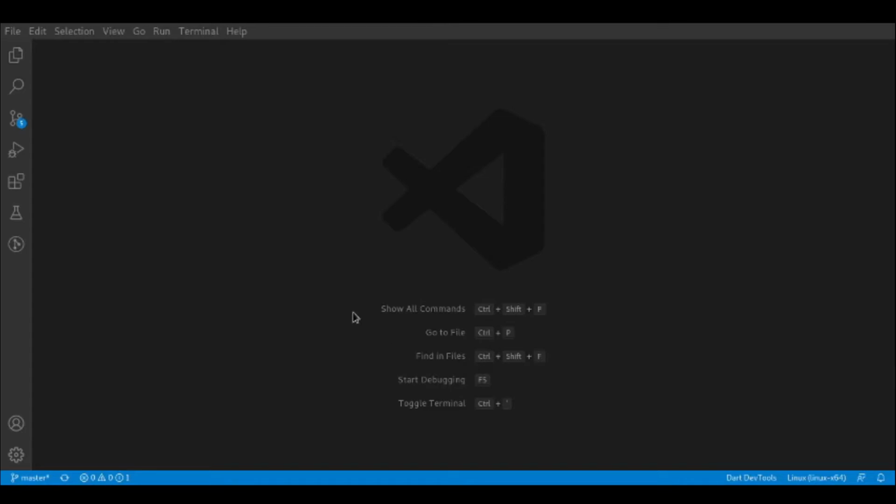So this video will mainly focus on how to start your first application and run it and set up Flutter for desktop. There are many videos where you can get to know how to install Flutter. We are not going to go through that. We are just going to enable Flutter desktop, and then build a Flutter application.